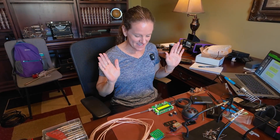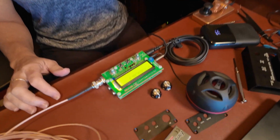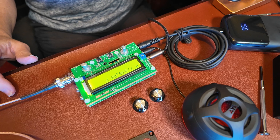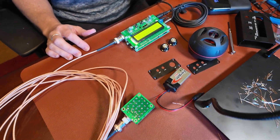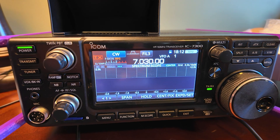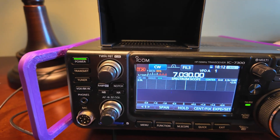I did all the adjustments. We've got it plugged into a dummy load on a coax cable. I've got my speaker and battery. I have it in practice mode so I'm not actually transmitting anything. Here we go — it's working! Now time for the real test. Take it off practice mode. We have our Icom set up over here, and we know that even with the dummy load it should still pick it up. So we're going to try with practice mode off and see if we can pick it up.